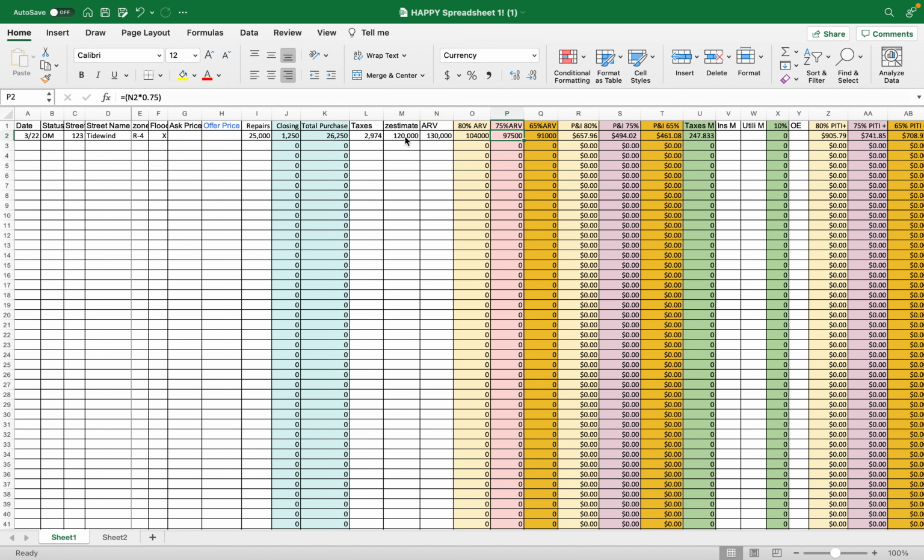So now I have these numbers pop up. So what are these numbers? For us, we have several different lenders that we work with, and they have different products. So one product is the one lender will lend up to 80% of the appraised value. We have another lender that'll lend 75% of appraised value, and then another product that'll lend 65% of appraised value.